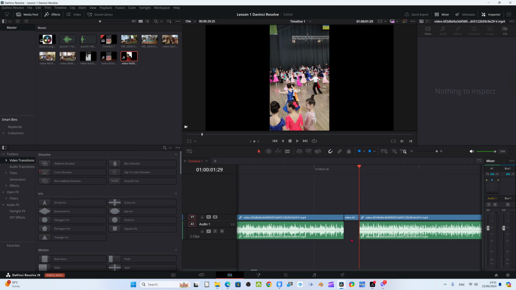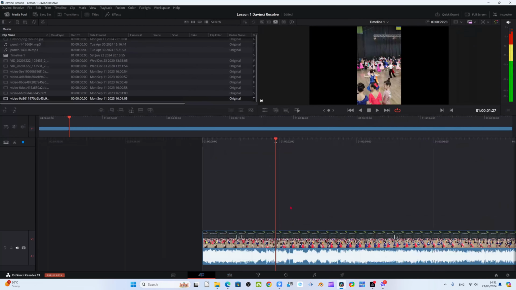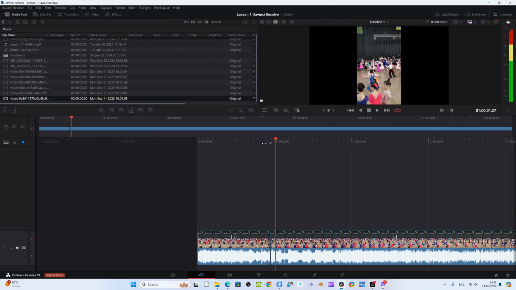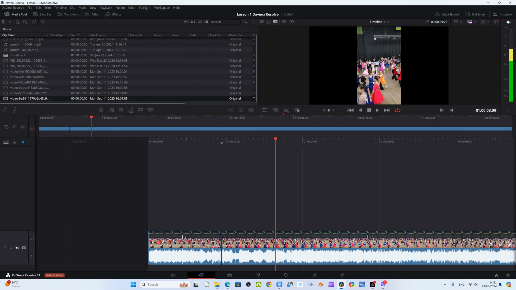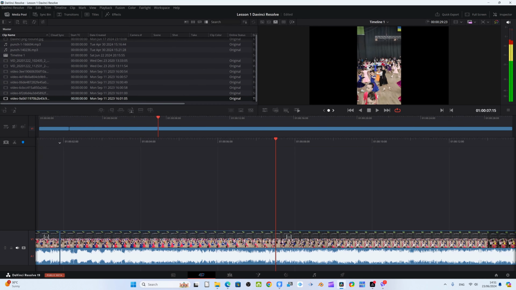But you can delete over here where you can use a ripple delete, for example shift plus backspace, and again you have to cut here. So it's very easy to cut the clip in your timeline. Basically DaVinci Resolve has designed this only for cutting. If you have a big film, you have to cut several places. So very easy, you hold here, you come here, you can cut several. Here all waveforms are very clearly visible. That's why it's very necessary.